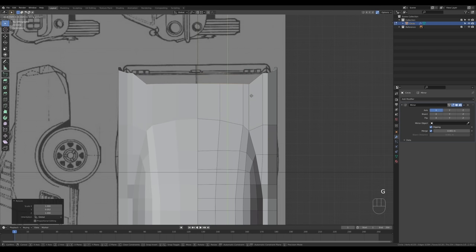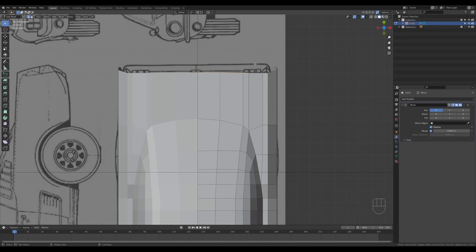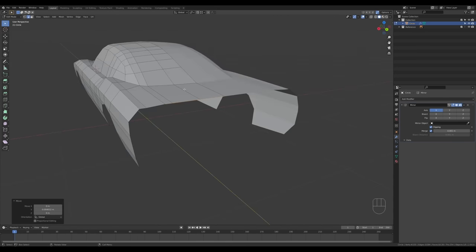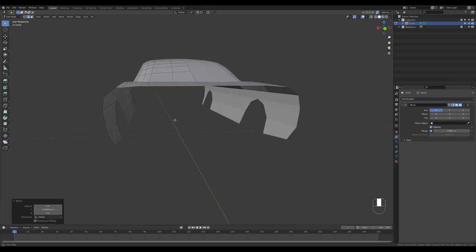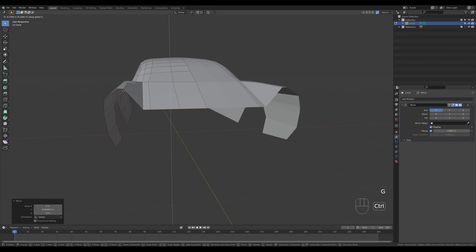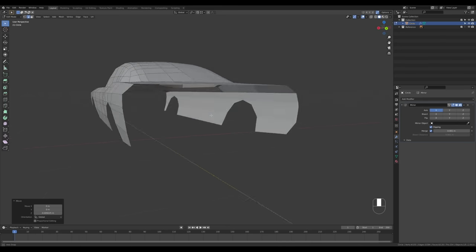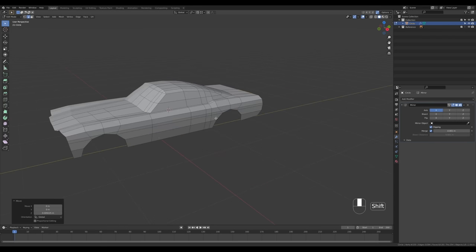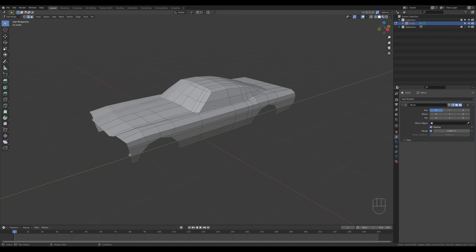And push them down. I think this is almost straight up, so let's just select this, press S, Y, 0, and now G, Y, and hold Control to snap it there so it's straight. And now let's G, then Z, and snap. So this is the basic shape of the car. Now let's deal with that front end.